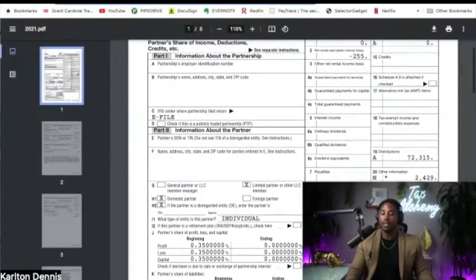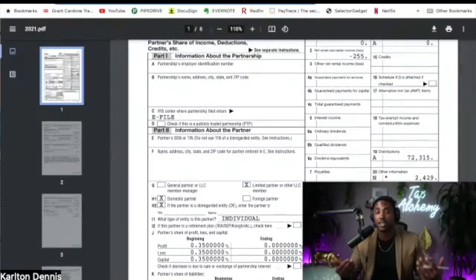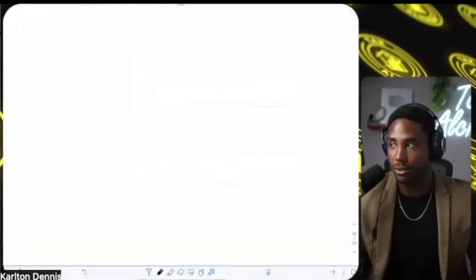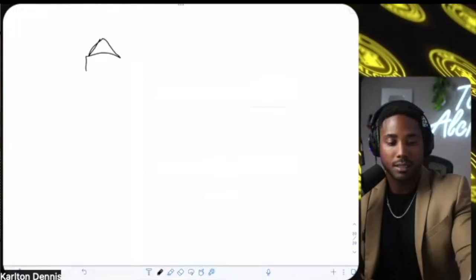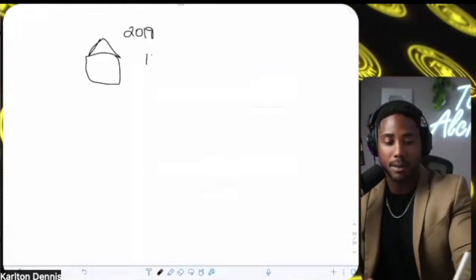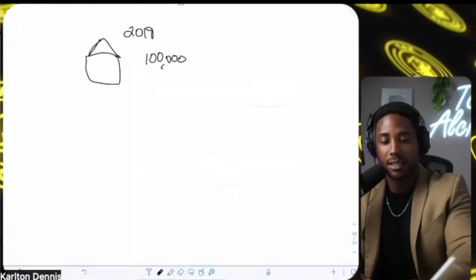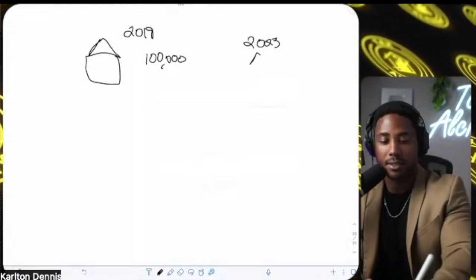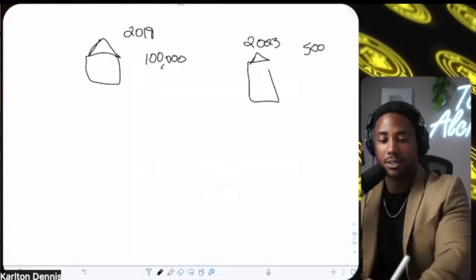Yeah, absolutely. So anytime we choose not to do a 1031 exchange, we're going to be subject to the taxes of the depreciation that we've claimed, which is called depreciation recapture to many taxpayers. And then we're also going to pay taxes on the actual gain of the property, right? So let me make an example so it could be super simple. Let's say in the year of 2019, we purchased a property for 100,000. And then let's just say by 2023, that same property is worth 500,000.